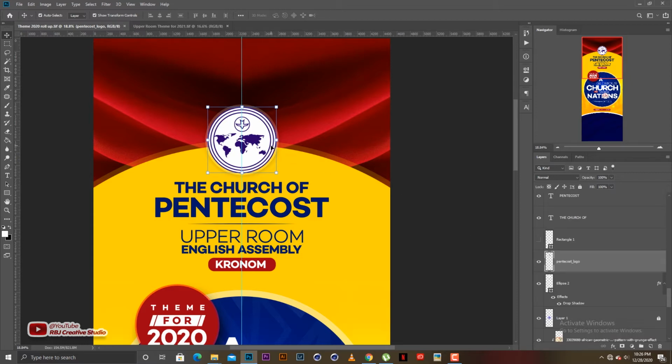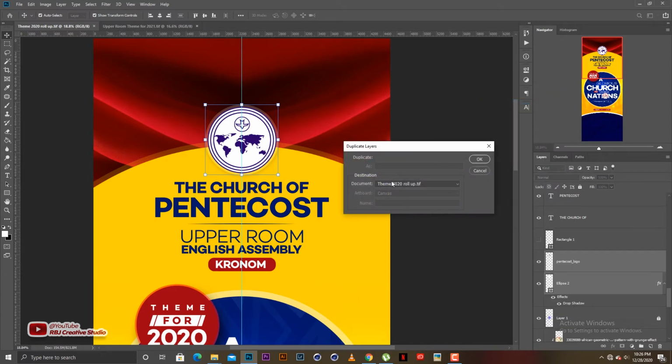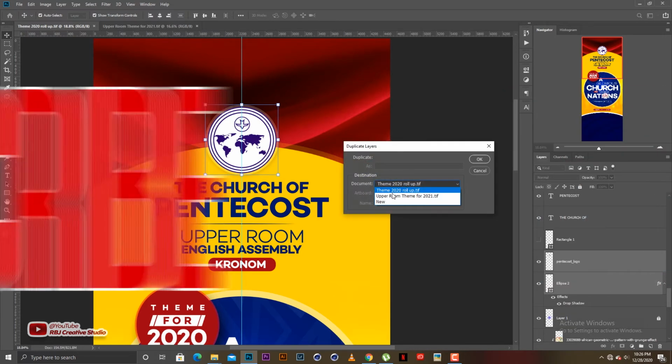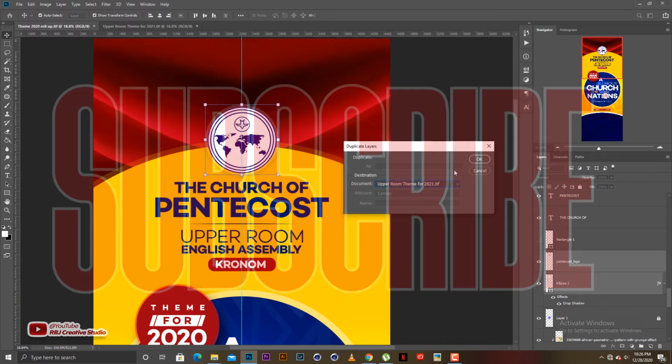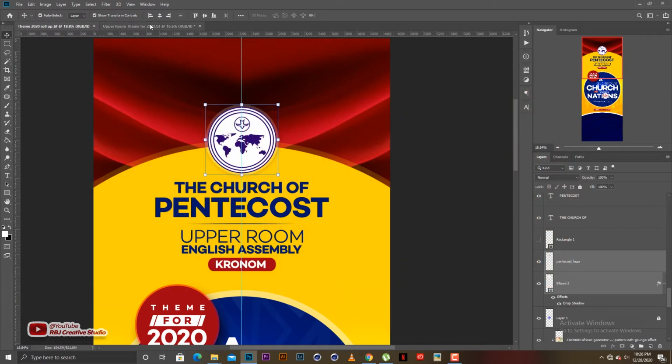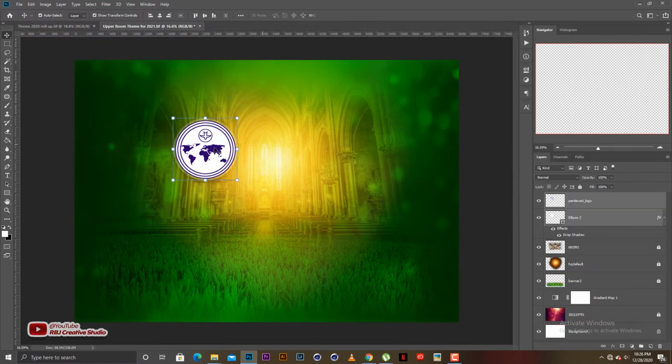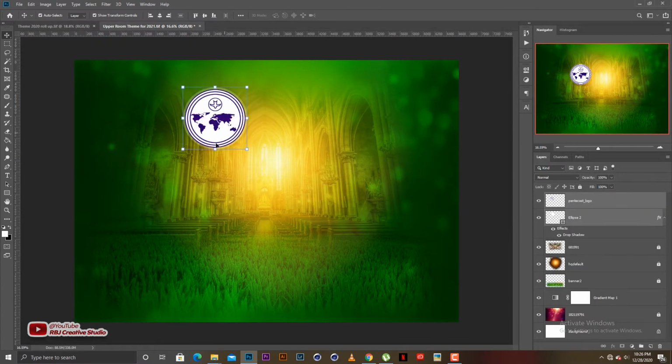So I'll just take the logo plus an ellipse that I attached to it, right click on it, duplicate layers, the document theme 2020. So we want to take it from here to the upper room theme for 2021. You hit OK, and automatically we'll come back to this side, and voila, there it is.